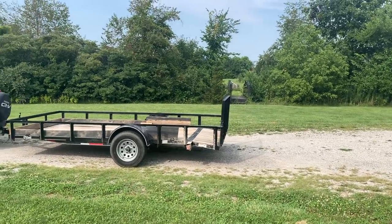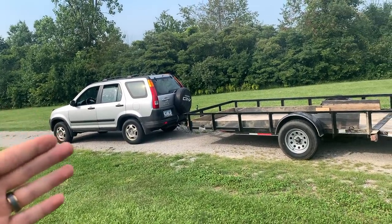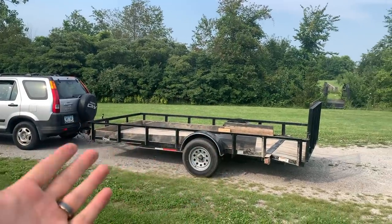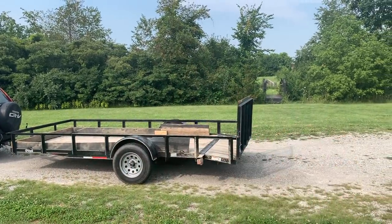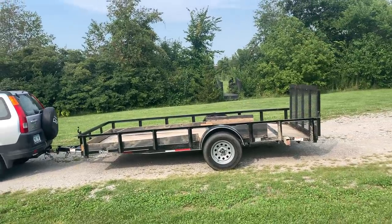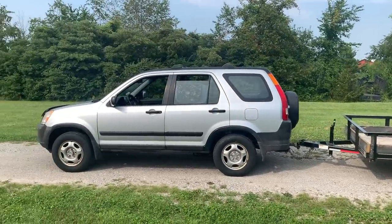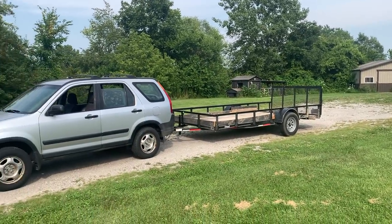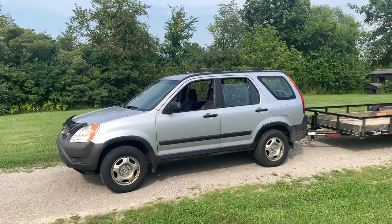All jokes aside, I thought this tow package would come in handy just in case the wife has her truck — which is the only other vehicle we have with a hitch — and if I ever need to run and grab parts that don't fit in the vehicle, or take the mower to one of our other properties, or take the ATV somewhere. For light duty jobs at 55 mph or under, picking up parts or moving a 600-pound four-wheeler or a 500-pound mower, it should be fine. I'll keep you guys updated on how it does.